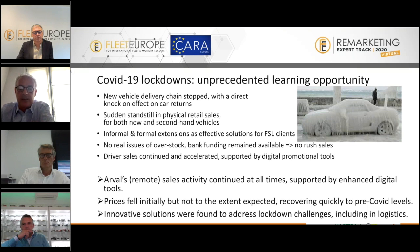So that's the way we took it, if you want. One big element that we saw quite quickly, because there are similarities with the financial crisis, but also quite important differences. It has never been an issue to have liquidity, specifically because the banks, and we're part of a bank ourselves, were even, I would say, a solution in this sort of situation.